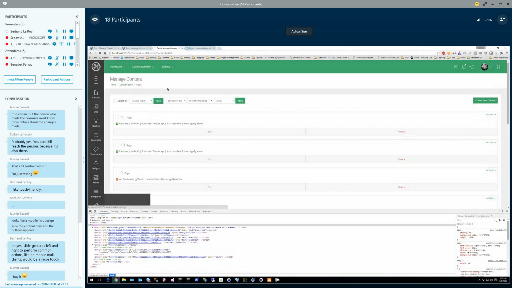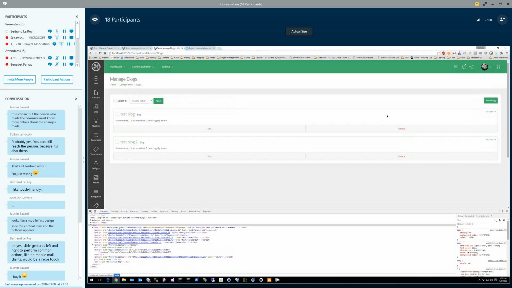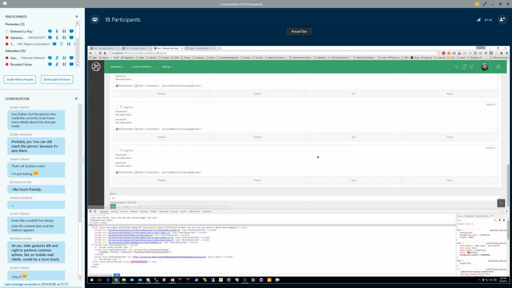Mm-hmm. If I go to blogs, manage blogs. Yes, because they're in the views, I understand, they're not a shape. Yeah. Yeah, list posts. So here's the default pager. You see how that breaks out of the panel? I don't know if my theme or the UI caught up yet. But down here it breaks out of the panel because it's part of the shape, but it's not part of the list.